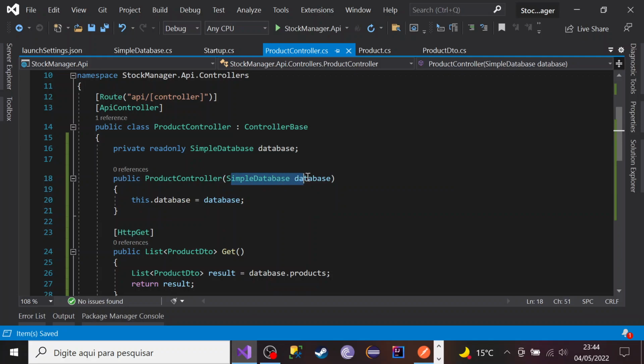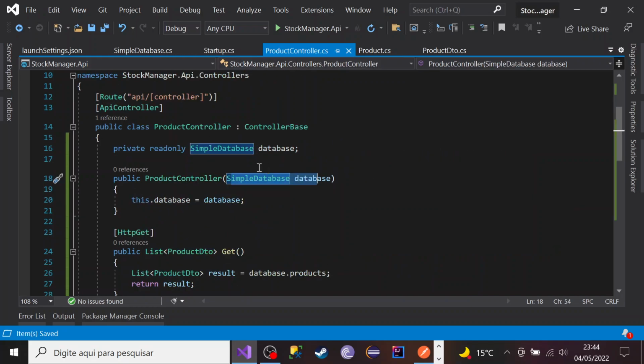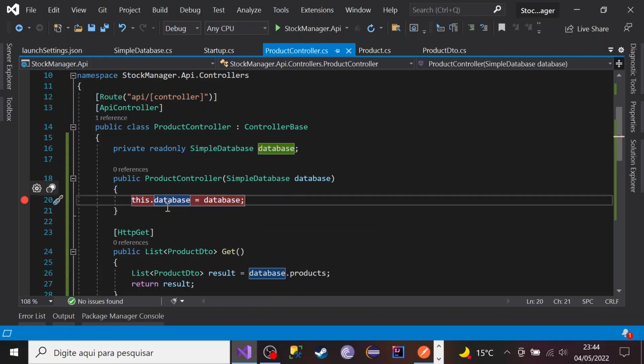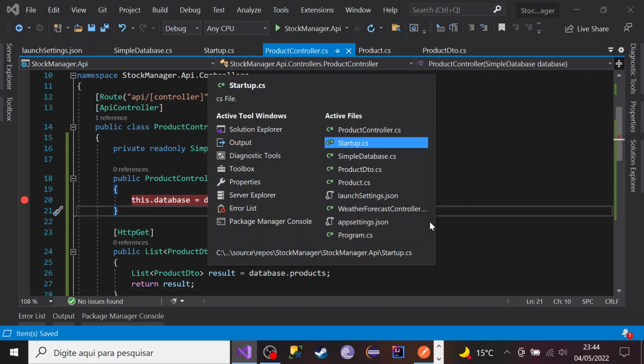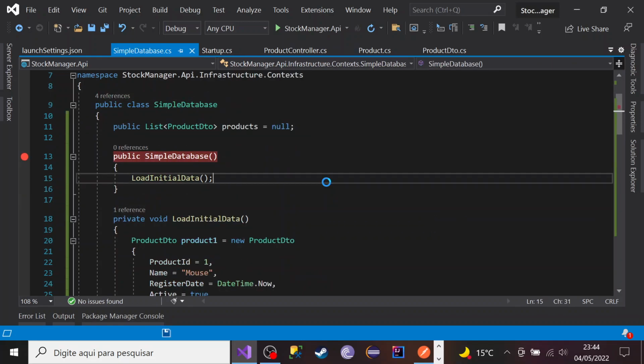So the application, .NET, defines that when I need to use this object, it is instantiated and initialized only one time, and I need injection of this type in my controller. And to validate this, I left a breakpoint here, and in the constructor of the SimpleDatabase class.